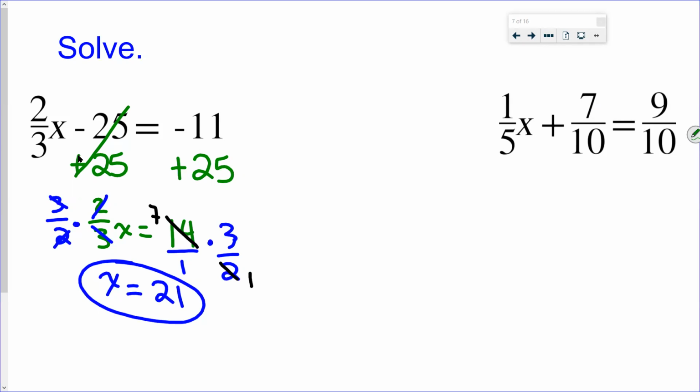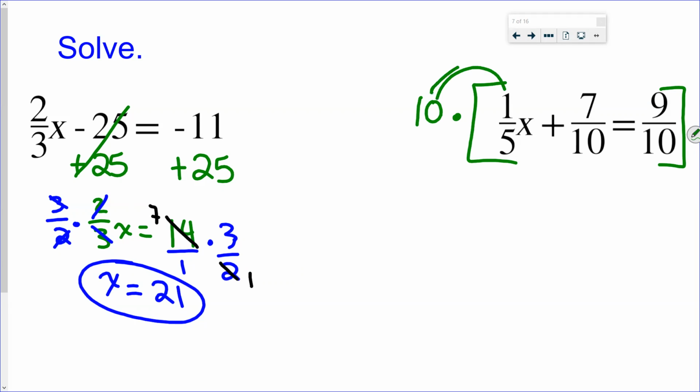Now let's take a look at this one. There are a lot of fractions going on here. I'm going to show you guys a cool little trick to get rid of fractions. If every piece has fractions in it, the number being multiplied by the variable, we're adding and subtracting fractions, we just have a lot of fractions, we want to get rid of them. What you can do is take the whole thing and multiply it by the least common denominator. Again, here's that least common denominator coming into play. Here, our least common denominator happens to be 10, the bigger of the numbers. So we're going to multiply everything by 10.